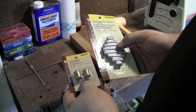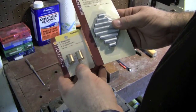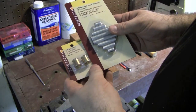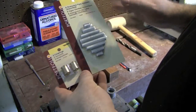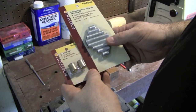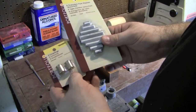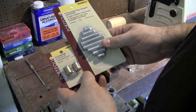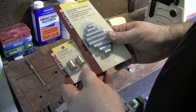They actually pointed me into the lighting aisle, and these are couplings and threaded rods that are used for lamp making. These are in kind of an end shelf in the lighting aisle. I can post some links below on where you can buy these parts online at Lowe's as well. But these are what we're going to be using to put our wand together.